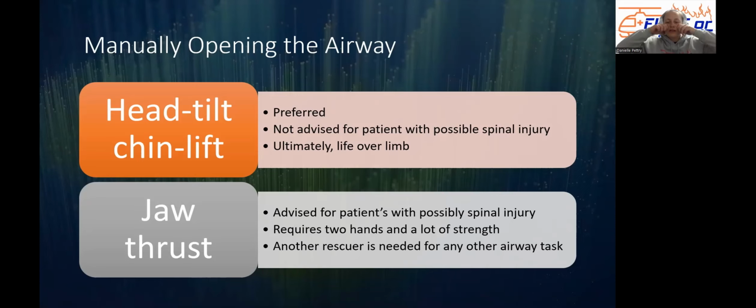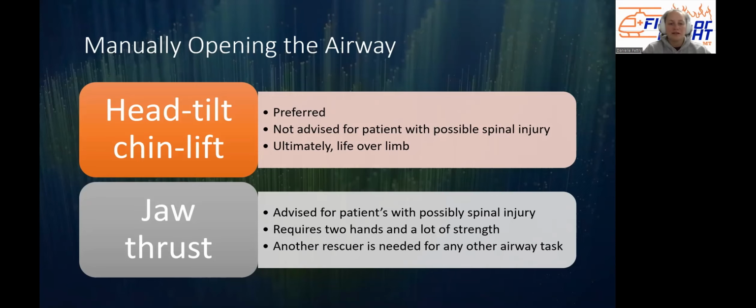So anybody who has a possible spinal injury, we're going to go for this. Basically, the jaw thrust, you can't really do it on yourself. You have to do it on somebody else to see what it feels like. But you're going to use basically the base of your thumbs to push against their cheekbones, and then use your fingers to push their jaw forward. So you kind of go like this, and you're using your fingers to push their jaw forward. On yourself, you kind of use your own thumbs and push your jaw forward. But that's basically what the jaw thrust is. So we're just pushing the jaw and the neck is staying aligned. So that's why it's good for spinal injury.